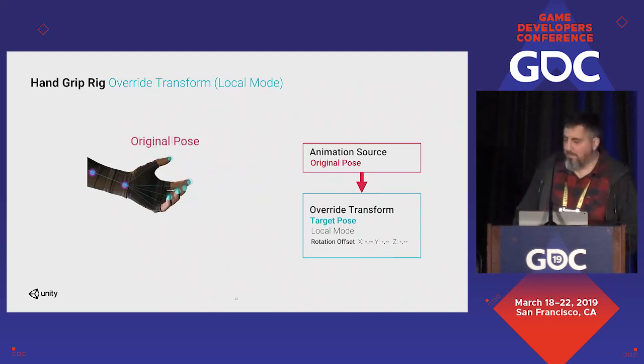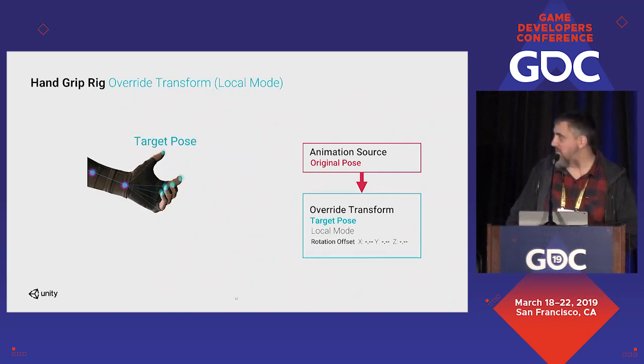Also, for the hand grip, I've been able to use multiple override transforms and apply them on the hierarchy of the fingers. So each of the fingers contains its own override transform. I use local mode and just preset some values that I store into the constraint and apply it as a pose basically on the fingers. I use a rig weight parameter to blend between the original pose and the target pose. So super useful, super intuitive. I really enjoy using it.